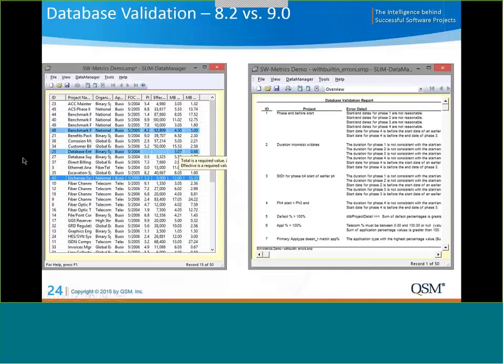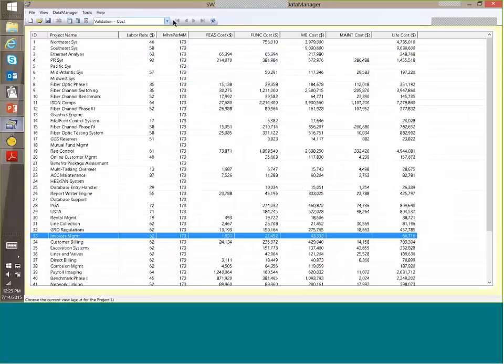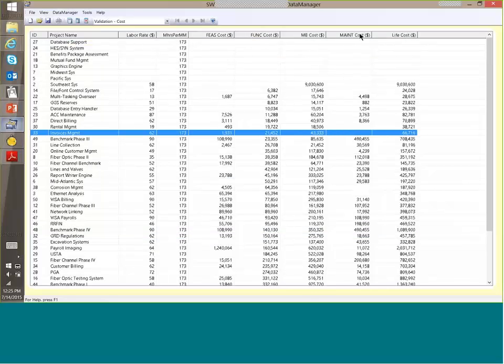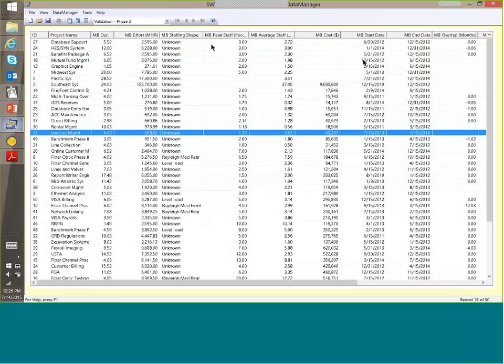Let me just show you quickly the view layout. Here's an example of the pull-down list. I'm showing the cost here, for example. Maybe I want to do a quick cost analysis of all the projects in the database. And what this is nice for is that you can search by any of the columns. So having the ability to have multiple view layouts and go look at different metrics that make sense to be presented together and then sort and rearrange those is a lot more helpful.